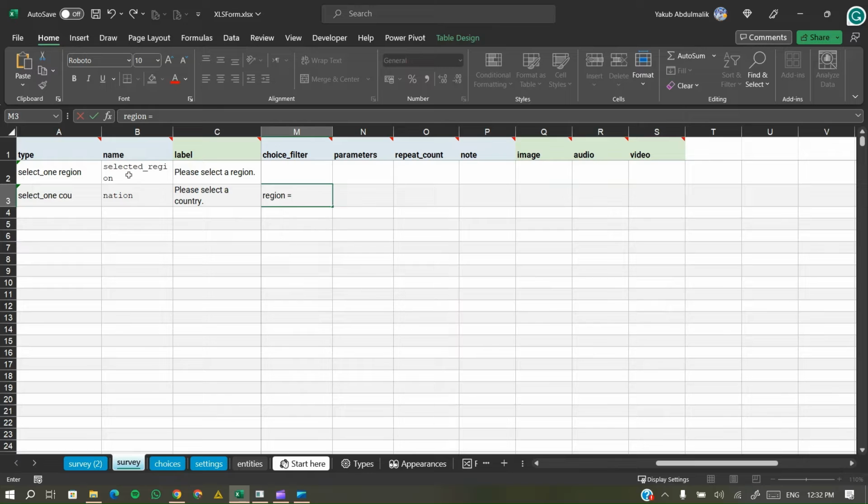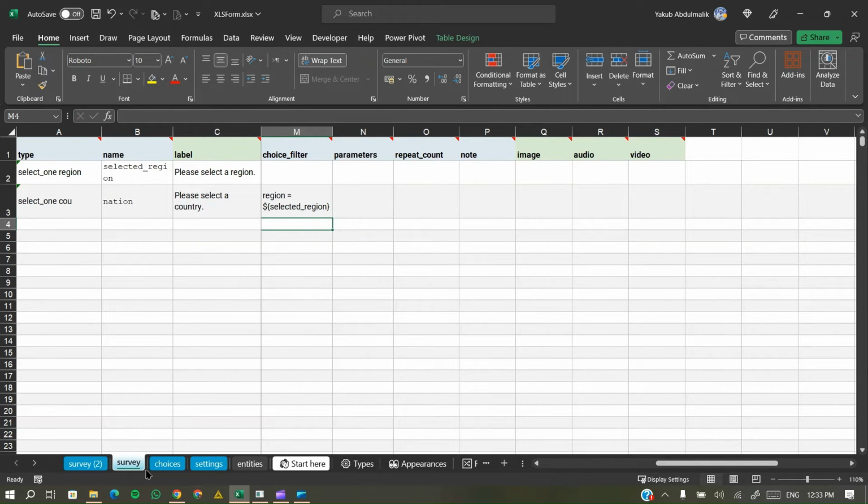To reference a question in XLSForm, use the $, curly bracket, then the question name. As I said earlier in my last video, I usually copy and paste these things to avoid error. You might miss a spacing or a letter, and this wouldn't work. So region is equal to selected region.